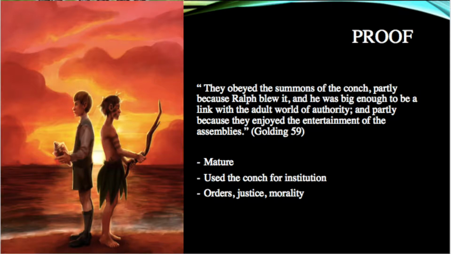Golding mentioned that Ralph was the closest to the adult authority, noting that he's the most mature, with the best knowledge of leadership. He was the one who found the conch and brought the boys together when they were separated at the beginning. Ralph's idea of using the conch ensures that people have a voice, that they have an opinion to vote on the leader, to speak when they want to, and follow a well-established rule, which is the signifier and the basic necessity of survival.